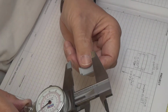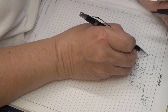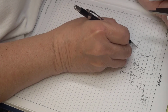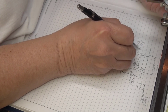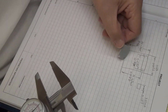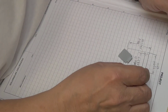Oh, let me get an overall length yet. So just from top to bottom, and we get 0.888. So overall from here to here is 0.888 inches, and that's 22.12 millimeters. Okay, so I've got those measurements taken, and that should be sufficient for what I want to do.